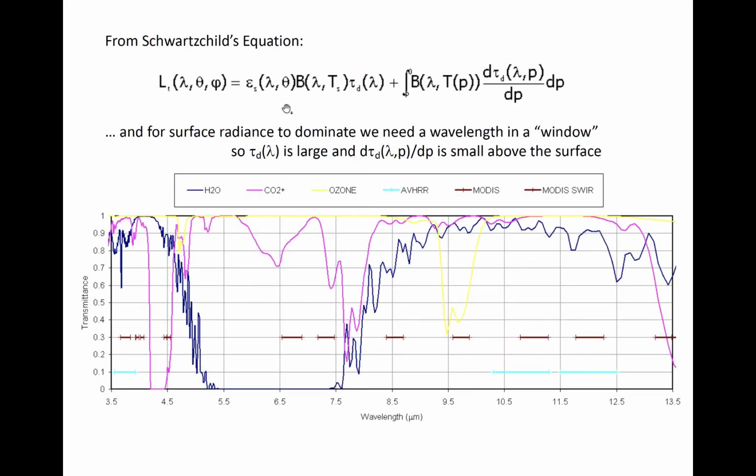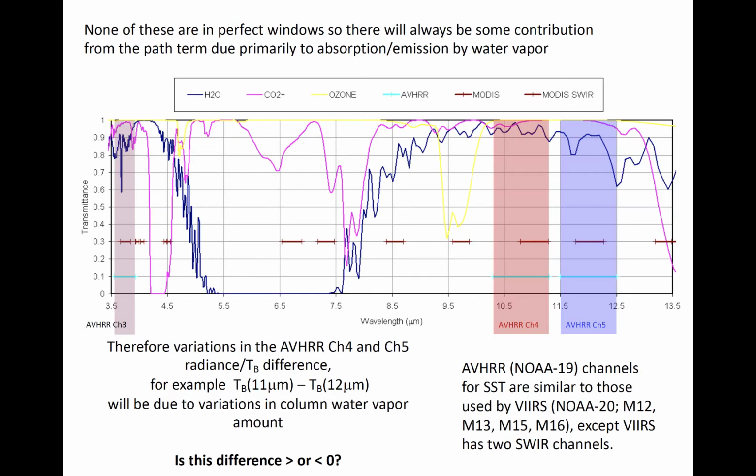In Schwarzschild's equation, shown in this form, we seek to estimate SST using radiances in bands in which the first term on the right-hand side of the displayed equation dominates the second term in magnitude. This means that the direct transmittance, tau, needs to be large, or that the weighting function needs to have as large a value as possible at the surface. This occurs, or most closely occurs, in atmospheric window channels, such as those highlighted.